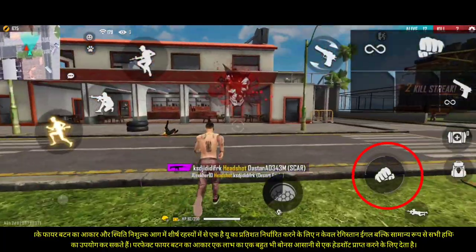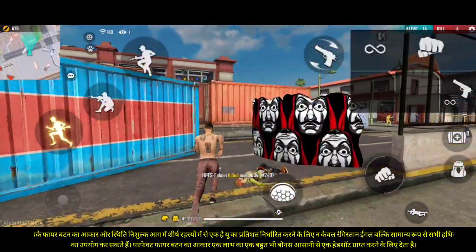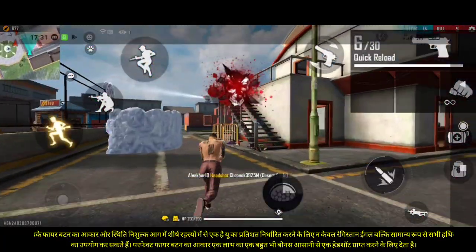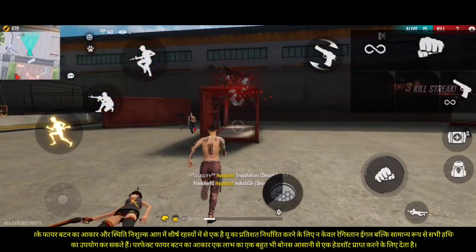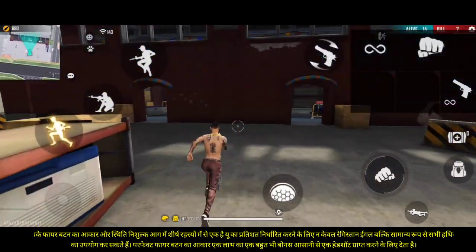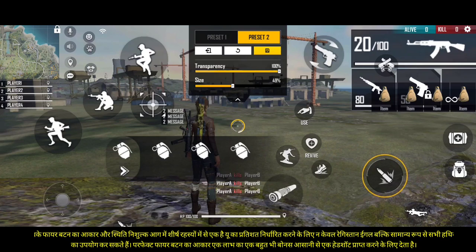Your fire button size and position is one of the top secrets in Free Fire that may determine the percentage of you getting a headshot. Not only using Desert Eagle, but all weapons in general. Many people may think or say, and later apply, that fire button size has nothing to do with someone getting a headshot, but that's not true. Perfect button size gives a lot of advantages and even bonuses to easily get a headshot.